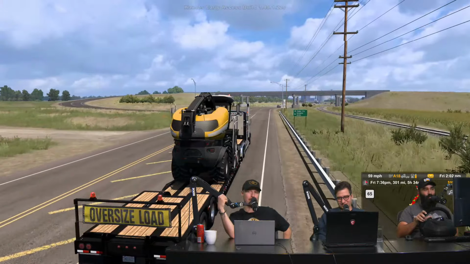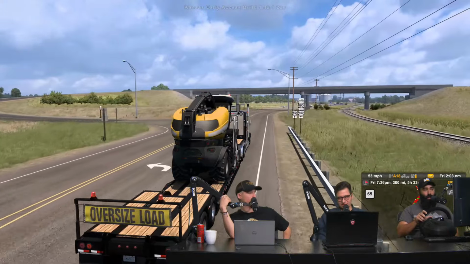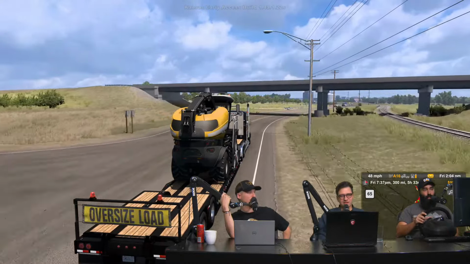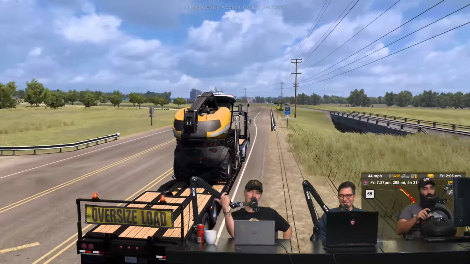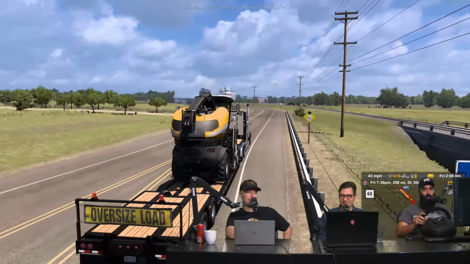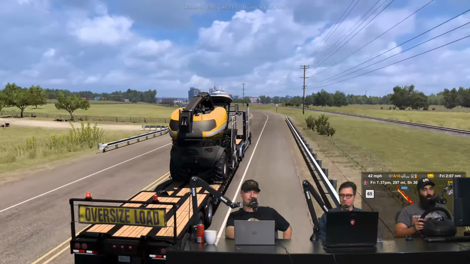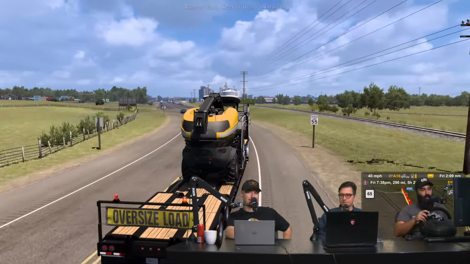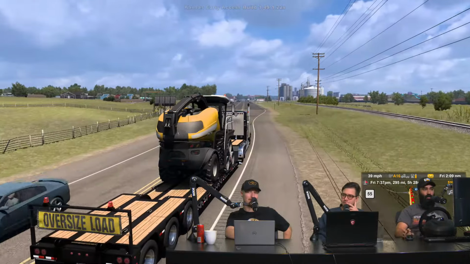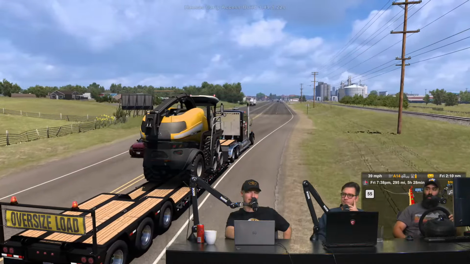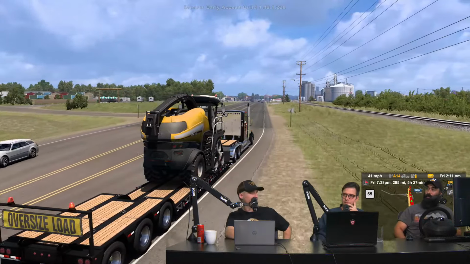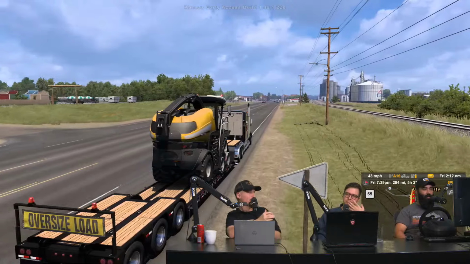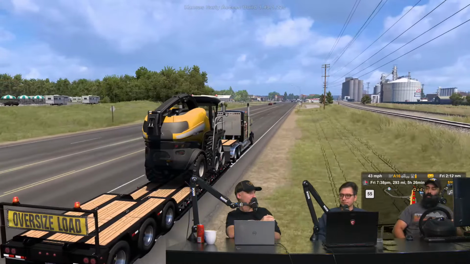What do you think, Mark, about the machines and the DLCs? Which one is probably your favorite one, from what you've been able to see until now? I really like the crawler tractor. Yeah, that's a really cool looking piece of equipment. I've always kind of had a soft spot for that kind of stuff. I didn't grow up on a farm or anything like that, but since I was a kid, anytime we were out driving in the country, I was always watching them from the window, right? So definitely the crawler tractor.